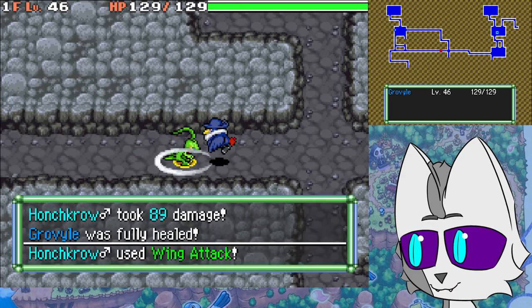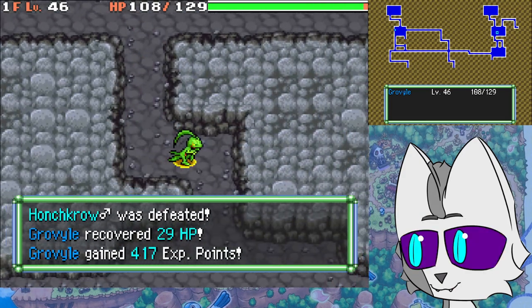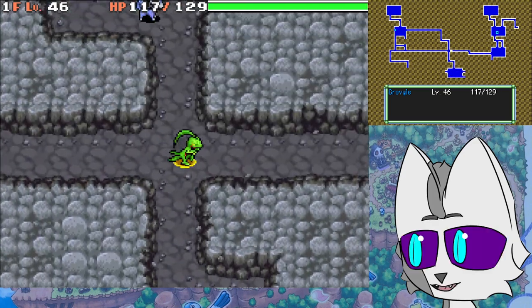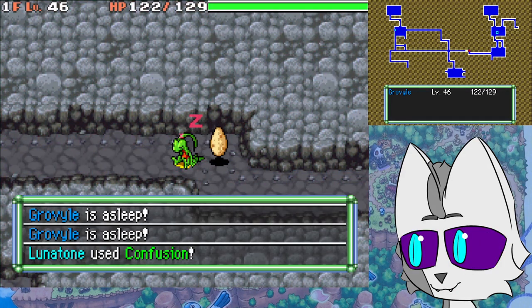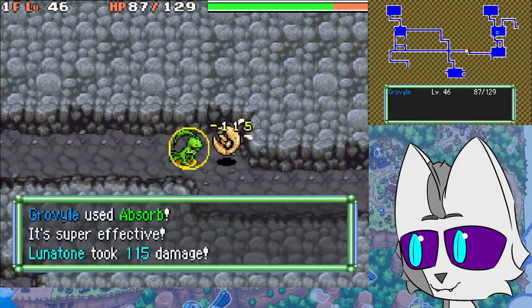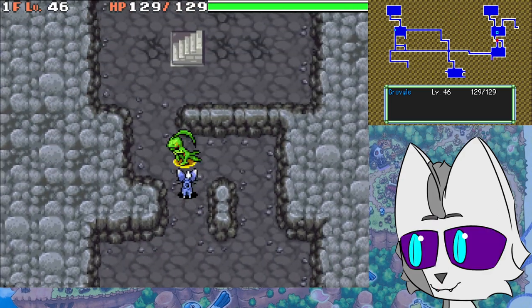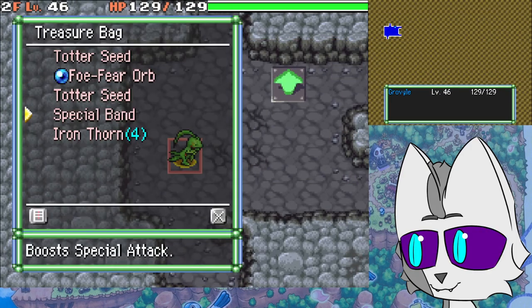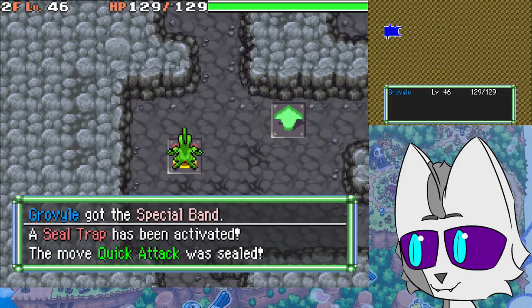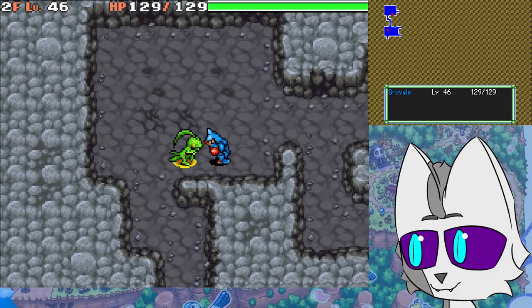Will you stop that? Give me your health. Give me your money. I think that's all the items on the floor, really. Oh, you bastard. Why don't I have Nonsleep? At least I can heal through Absorb. Try and catch me, cat. I'm not wasting my power points on you. Ooh, a special band. I'll go ahead and put that on. You bastard. I'm gonna use Dig again.